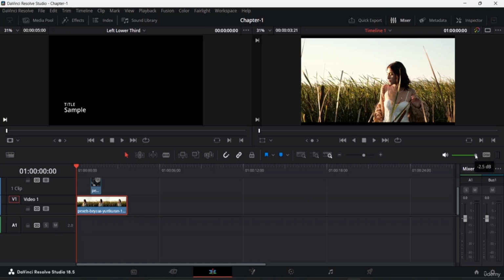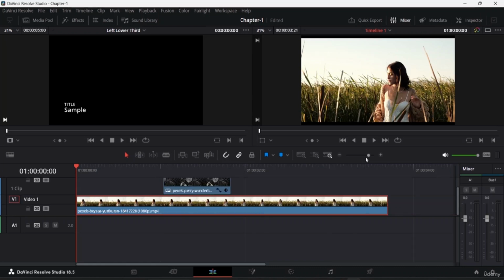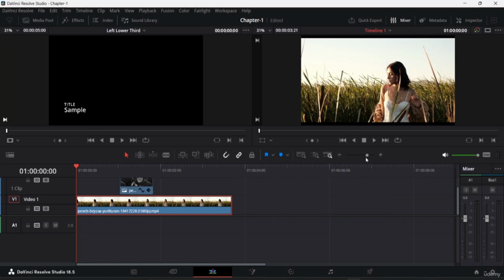From here as well, you will be able to change the audios. If you want to zoom in your timeline, you can do it from here. Otherwise, as I have already told you, from your keyboard just click on Control minus to minimize the size of your timeline frame, or click on Control plus to zoom in. Because while doing video editing, we need to make sure that we work frame to frame.